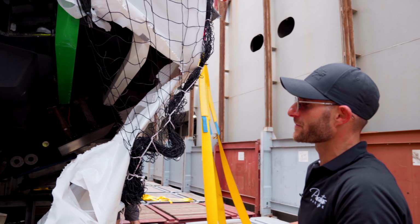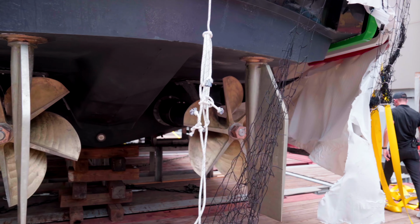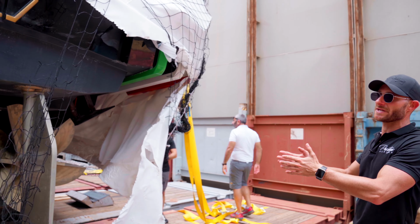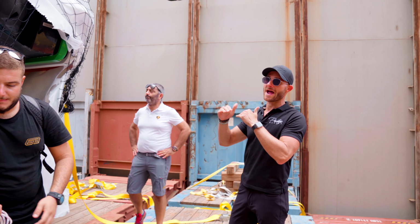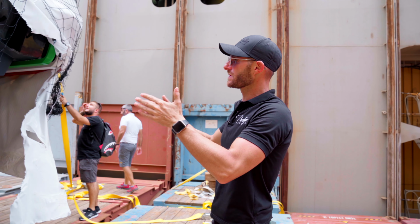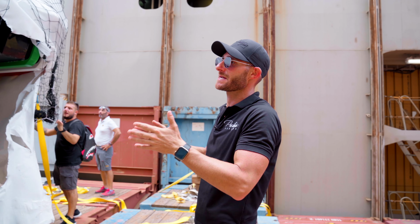This is exactly what allows the boat to do 63 knots. I mean, we're talking about a hybrid of a surface drive and an Arneson drive with a rear designed rudder instead of the IPS pod, which you're used to seeing on some of the Van Dutches and the Pardos. Normally you would see a shaft driven boat with the rudder. The fact that this is a hybrid of a surface drive boat, you see how far back the actual propellers are, and the only thing standing in between the prop and the water is the rudder itself, which is what allows us to gain that excessive speed.